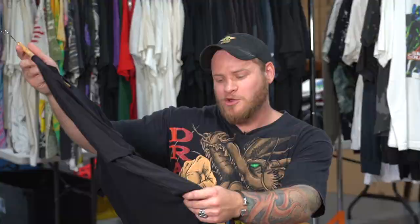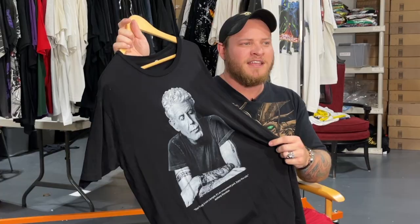This next shirt in my collection is actually not vintage — it's 2018, not that old at all — but I wanted to show it anyway because Anthony Bourdain is one of my favorite people ever. Another sad story. I loved his books and his shows, just thought he was an amazing guy. After he passed away I went on eBay and bought a couple of these — I've never seen another one. It's an Anthony Bourdain memorial shirt and I love the quote: 'Your body is not a temple, it is an amusement park — enjoy the ride.' Quintessential Anthony Bourdain. Even though it's not vintage, still one of my favorite shirts.